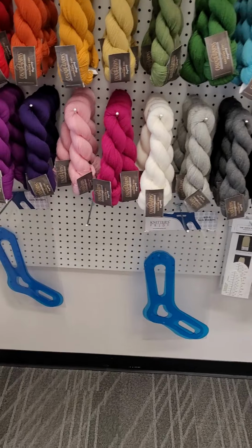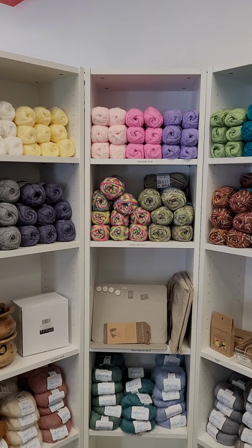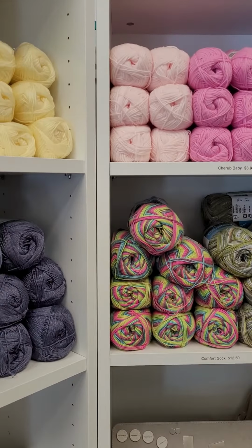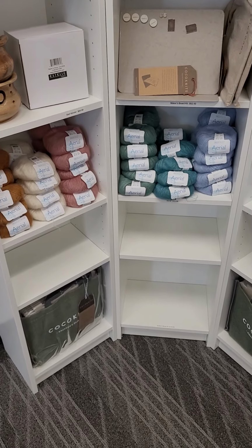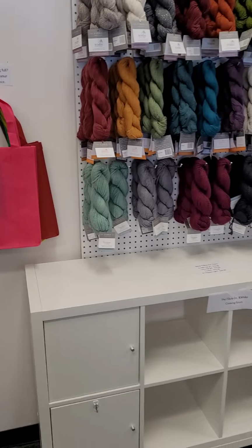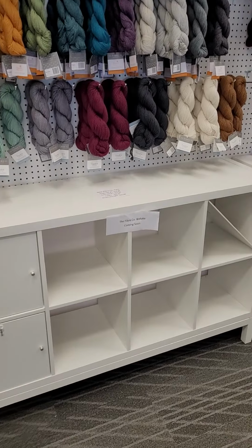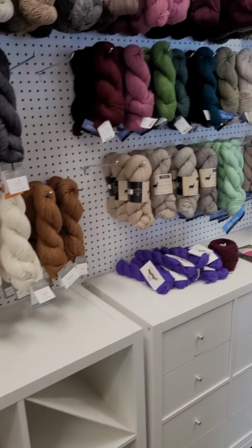We have our little sock accessories. We do have the acrylic sock yarn, and that's just because I wanted the socks to all be together. We do now have Ariel, which is a mohair silk blend. We'll go over that a little bit more. We have our section from the Fiber Co. We do have another line that will be going there as well.